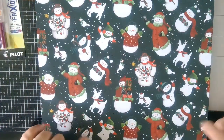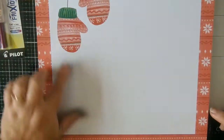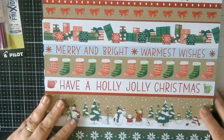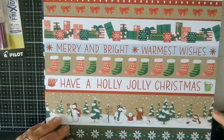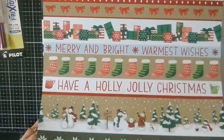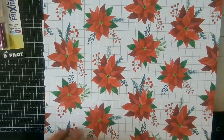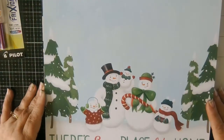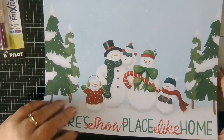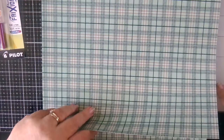Then they got all the snowmen and the snow deer and birds. And there's this one with the mittens and all the borders. And if you look real closely, the borders have some shimmer to them. And here's some more poinsettias. Isn't this one cute? There's snow place like home. And then this one has the embossing on it as well.